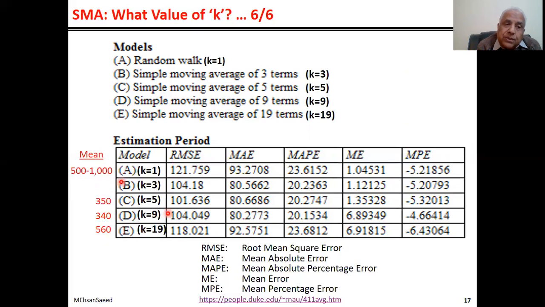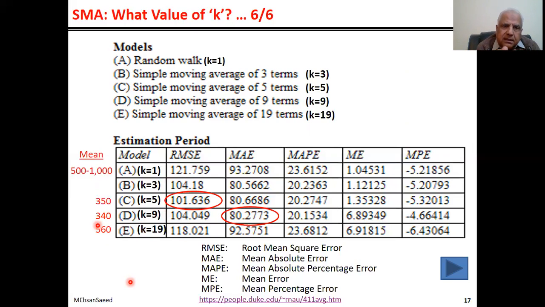So you will use either k is equal to 5 if you are using root mean square error, or k is equal to 9 if you are using the mean absolute error. So this is the dictating factor for the value of k. I repeat one last time that whatever value of k yields the minimum error which you use, that is the value of k to be selected. That was simple moving averages.